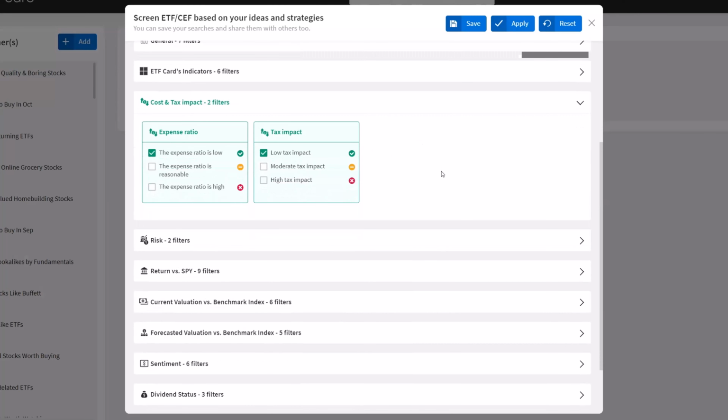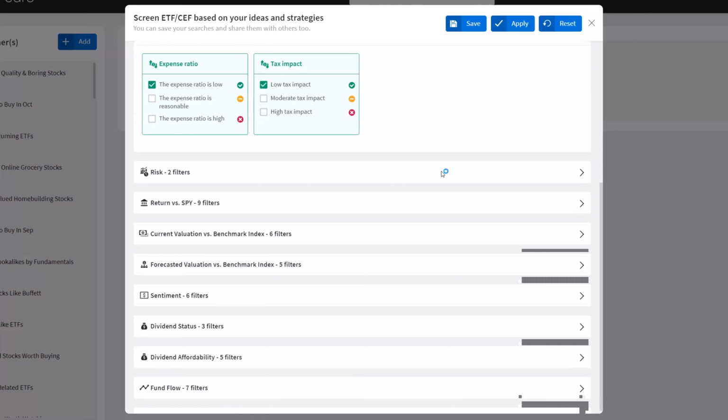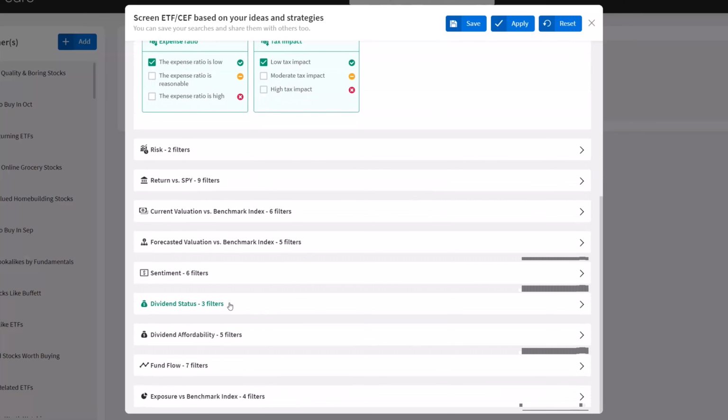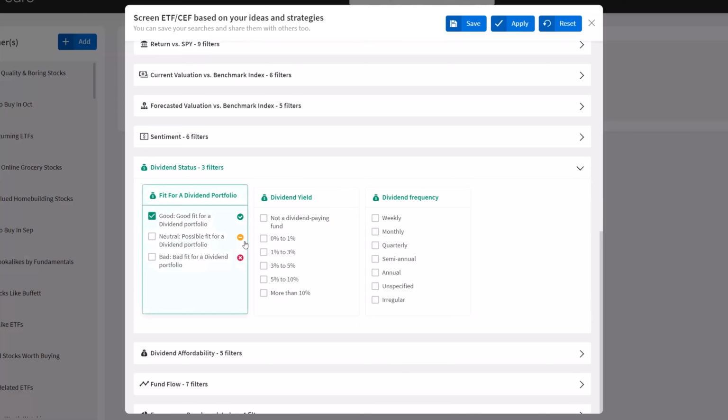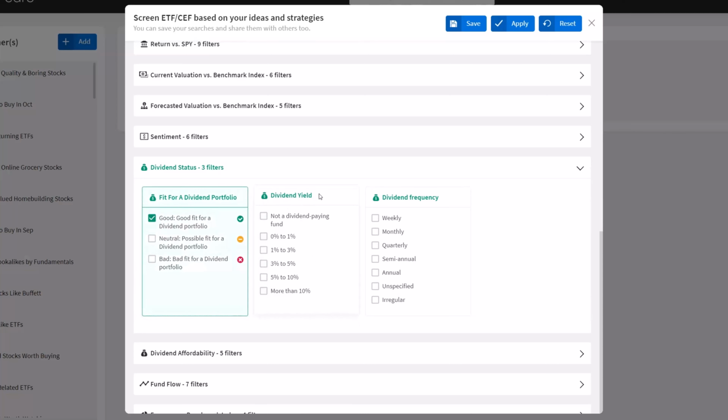We talked about the yield. Obviously, we have this category of dividend status and dividend affordability, because a lot of times people want to invest in ETFs for yield. You could choose this generic scoring system that we give to ETFs that says it's a good fit for a dividend portfolio. You can also choose the yield.